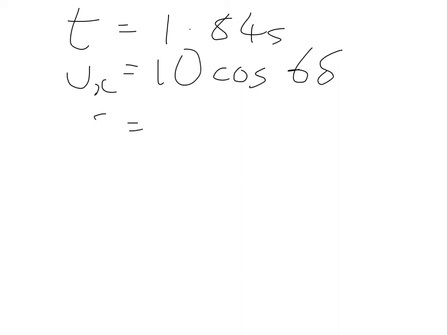So the last thing we need to do then is solve the equation in the horizontal direction, because our question has asked how far away from the hole do I land. So I need to know how far I go. So we know the time now, which is 1.84 seconds. We know that the velocity in the X direction is 10 cos 65. And now we want to know S.